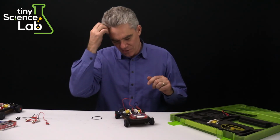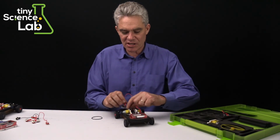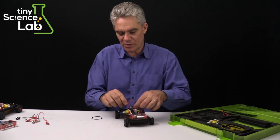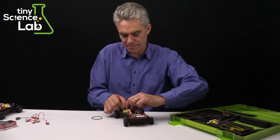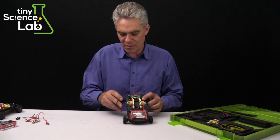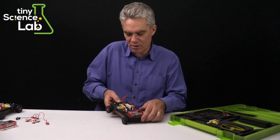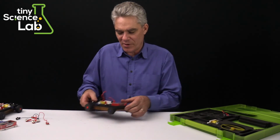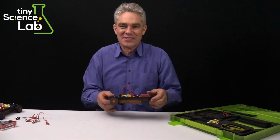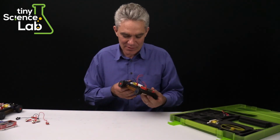So there's a few things I can do. Probably the easiest one is to just switch the wires around on that second motor. Okay, switch the wires around on the second motor. And then pop the rubber belt back into place. And we're almost there. And turn that on. Whey, that sounds better. Whoa. It's going a lot faster now. Double the power. And it will flatten the batteries twice as quick.